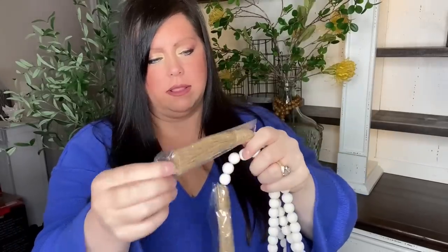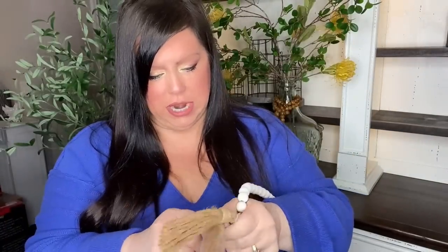And here are the white beads, and they keep the tassels protected, which is nice. This is what the white decor beads look like. And then they have the cute jute tassels. So you have choices. You can go with the brown or go with the white, depending on your color scheme. I also believe they offer different color variations. So again, pick something that goes with your decor.